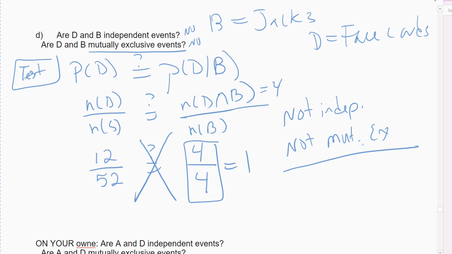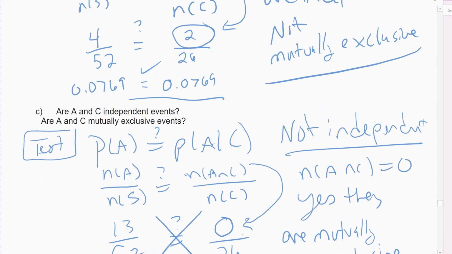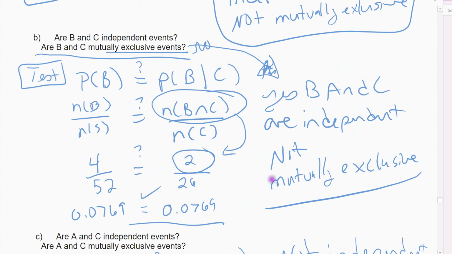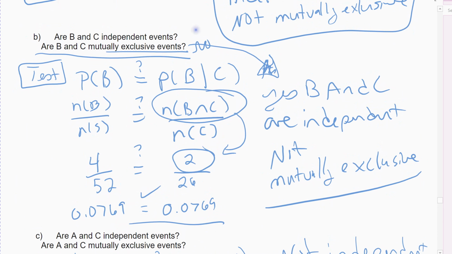Those are the only outcomes you can get. Either no to both, or no to one of them. Either it's no to independence and yes to mutually exclusive, or the other way around, no to mutually exclusive and yes to independence. Those are the only outcomes that can come out when you're testing for independence and mutually exclusive events.